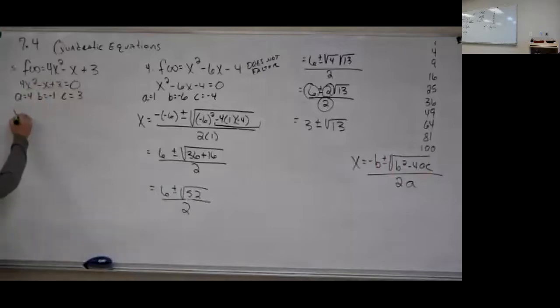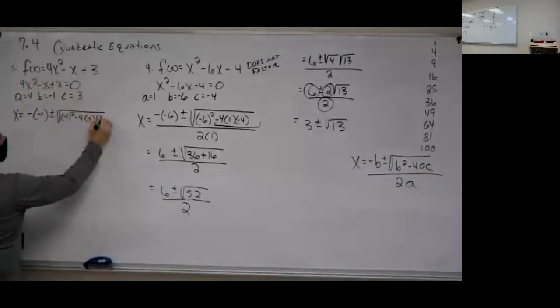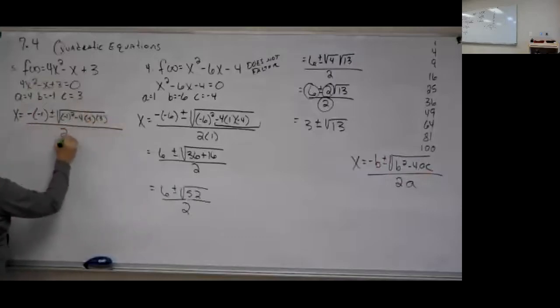All right, so here we go. I got x equals -1, so you're gonna have 2 negatives again. Plus or minus the square root of b squared, which will be -1 squared, minus 4 times a, which is 4, and c, which is 3, all over 2 times a, which is 4. And then once again, we're going to be under here quite a bit. So the double negative makes that a +1. -1 squared would be +1.